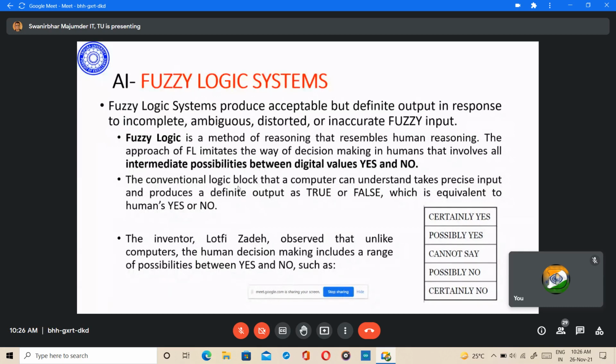If you have, in a digital circuit, 0 to 5 volt, you normally say 0 means 0, 5 volt means 1. But normally there is a range for 0 based on the fan in and fan out of the digital logic. Electrical electronics guys should be able to tell. Nobody? You should be knowing this. Others have not studied that at the circuit level, so they should not be telling me, but at least electrical electronics guys should know. I think it will be 0.8.